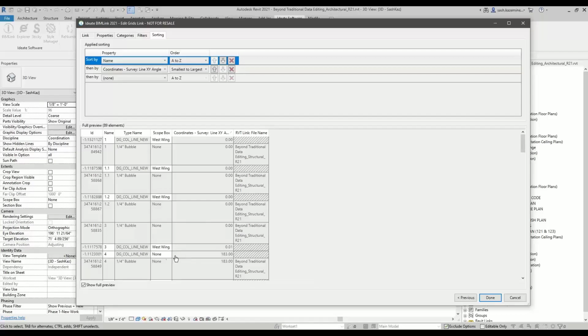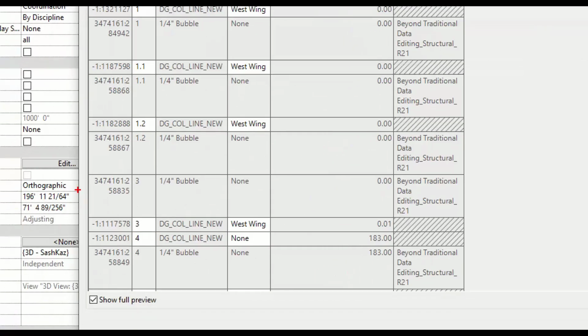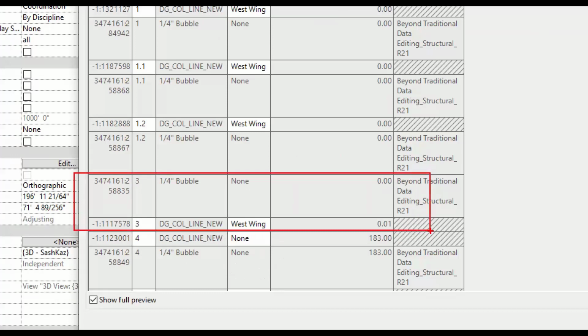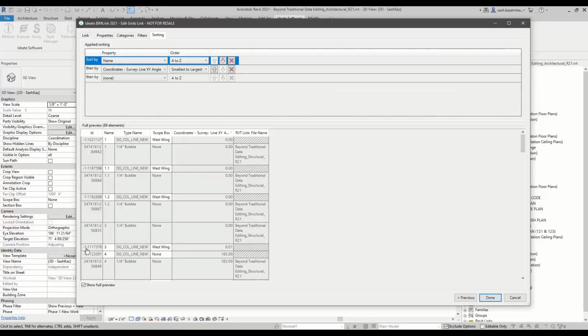However, when I look at grid 3, and I'll just zoom in on it for you, I can see that I do have a slight discrepancy over there. It happens to be that the grid in my model, which has the hashes over here, is at 0.01 degrees. However, I can see over here that the one in the linked file is 0. My assumption is that I actually have a problem with my grid. And so that will go on my list of things to have a look at.